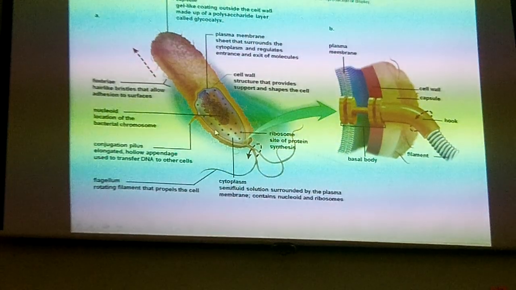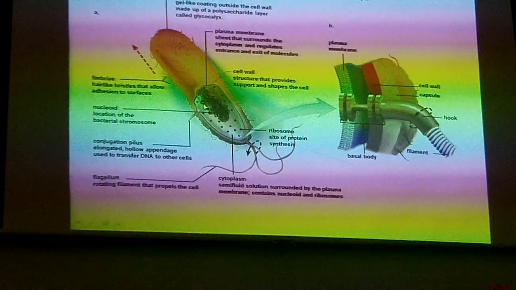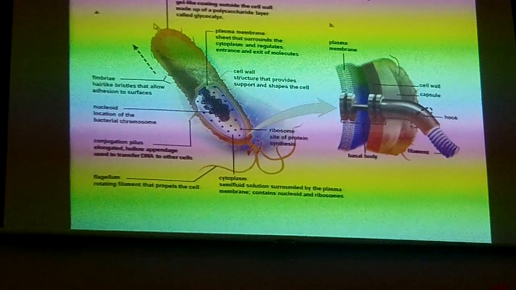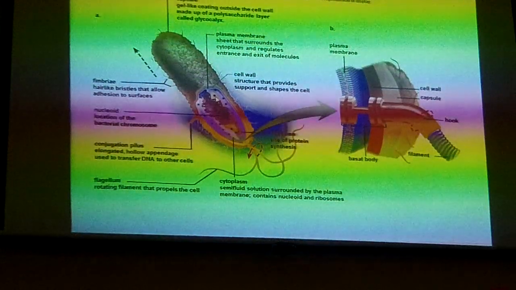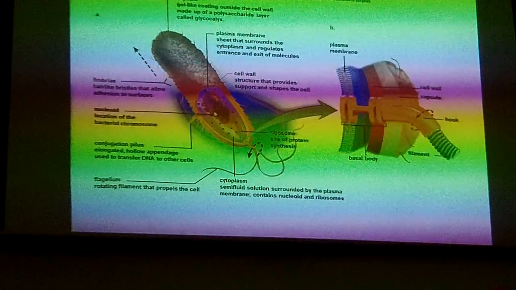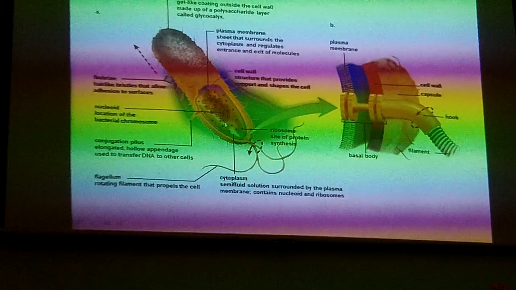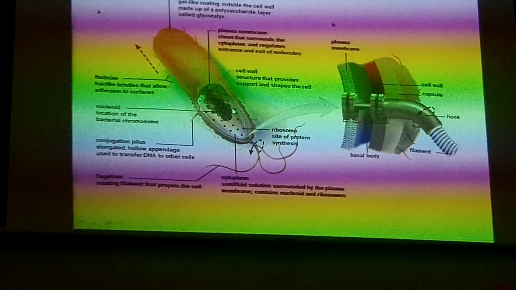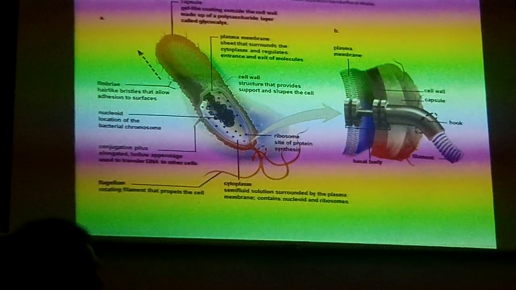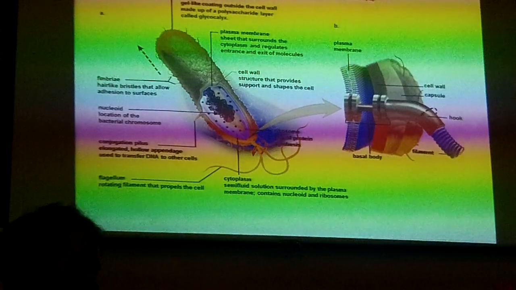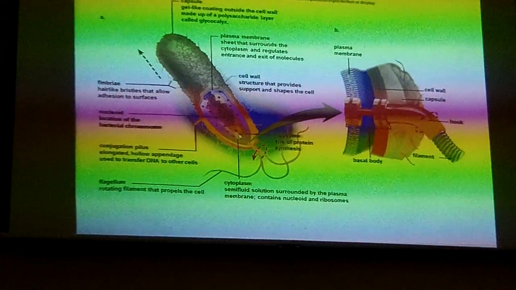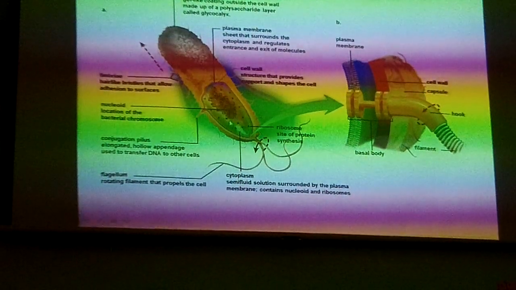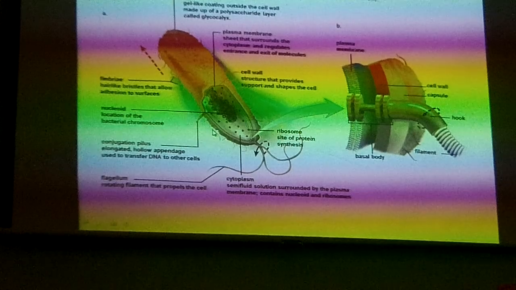Okay. This is what a bacterium looks like. It's got a cell wall on the outside of it. It's got DNA coiled up in the middle. It doesn't have a nucleus. It's got ribosomes. But the ribosomes of bacteria, of prokaryotes, are a little bit different than the ribosomes in our cells. They're a little bit smaller. They aren't quite arranged the same. It's got a plasma membrane under its cell wall.